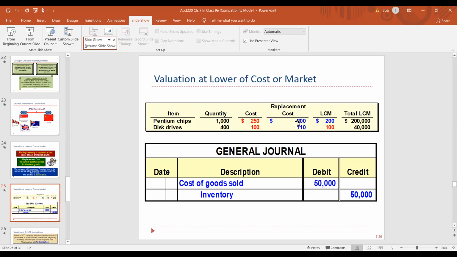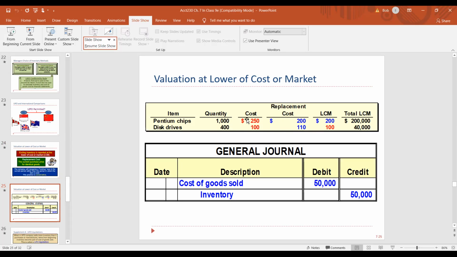Now, our salespeople are running into us, and you're the boss. I go running into you. I say, boss, these chips, how much did you pay for them? And you say, I paid 250. I said, well, you were nuts because the prices have come way down. The most we're ever going to get for this chip right now is only maybe $200. We have to recognize that $50 loss on whatever is in the inventory.